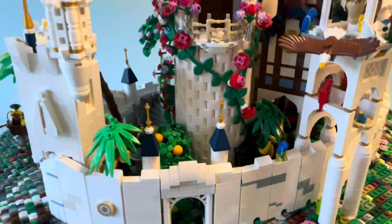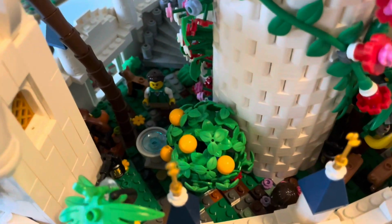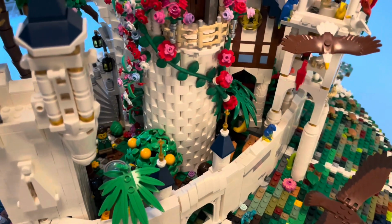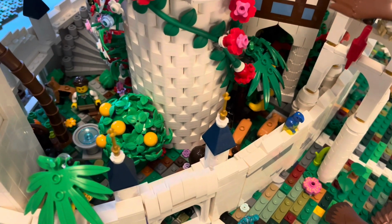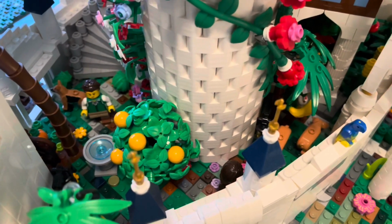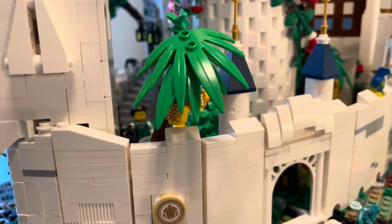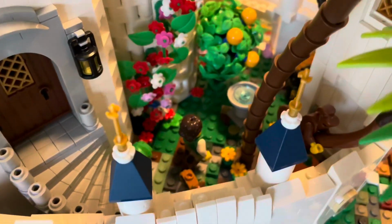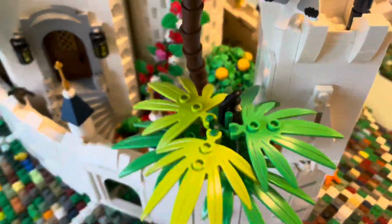And then there's a variety of towers. You can actually see inside there's quite a bit of food that the people are growing inside. There's actually a whole community. There's about 25 people that live on the turtle, and they have to grow their own food. So there's an orange tree, and you can see a banana tree right there. They've actually got pineapples growing there. And they get eggs from the birds, and they obviously get everything they could possibly want from the ocean, shellfish and fish.